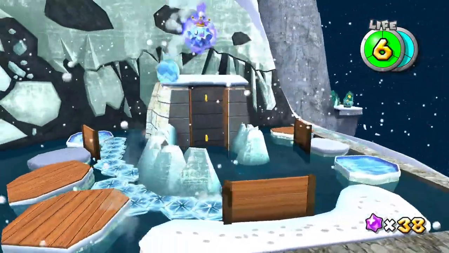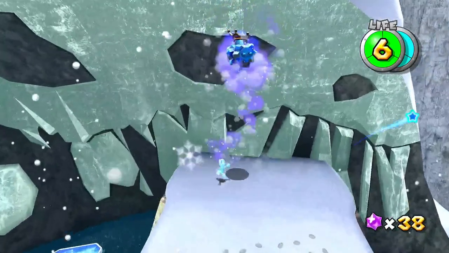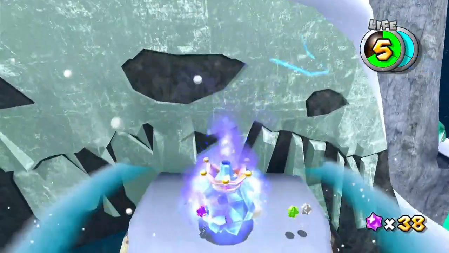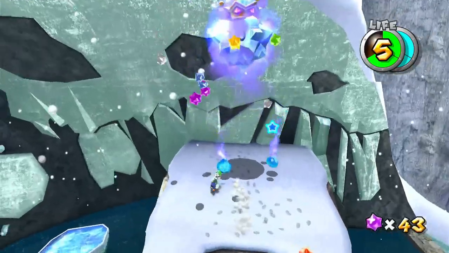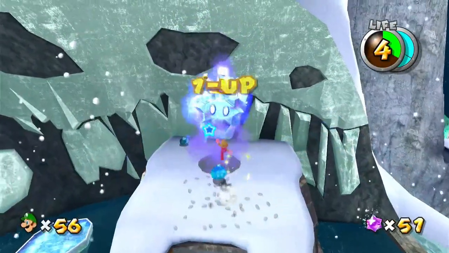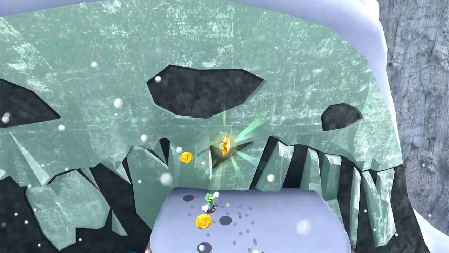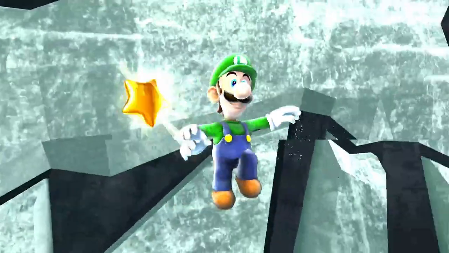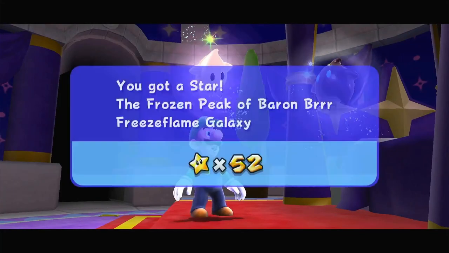And then, oh my god. And then, ball jump up here. And then, what we do when he's down, spin jump, and then spin jump him again. Oh, there we go. Okay. Lovely, and then he brings those little burrs with him. Gotcha! Floating coins as well. We've got a power star. Oh, itchy balls. Oh my god. Got a power star.